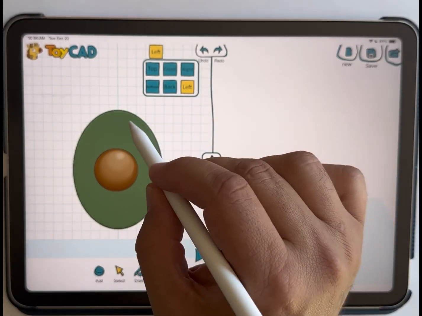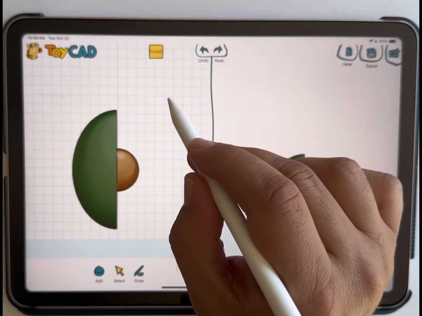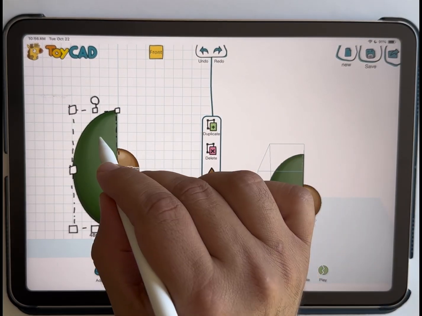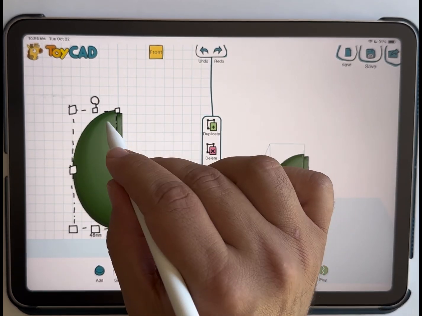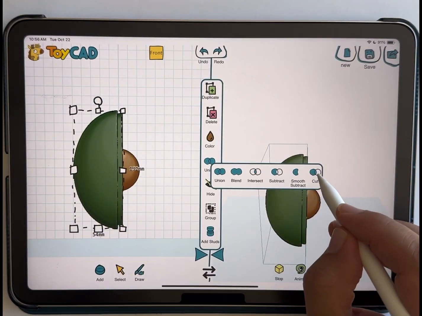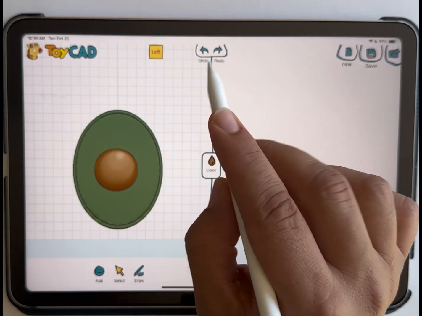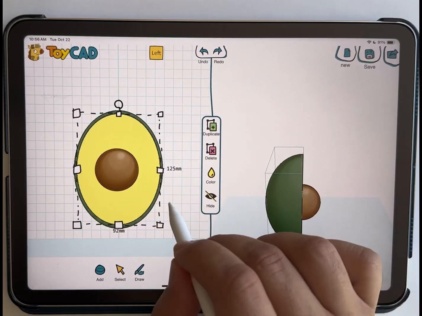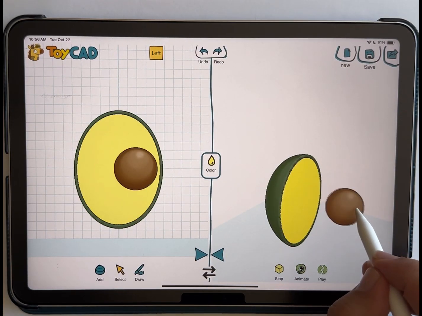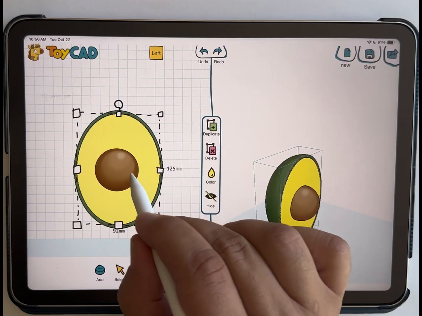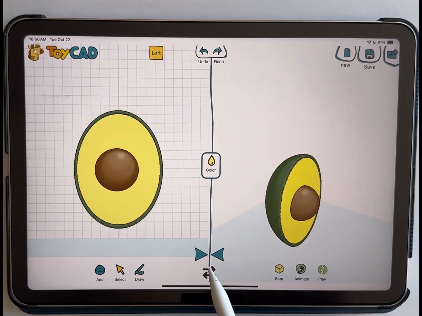And if we want to cut this avocado into an inner part and outer part, we can do that too. Just duplicate this, move it a little bit, scale it down. Then select the outer shell and then the inner shell, and select cut. This will use the inner shell to cut the outer shell into 2 parts. Then you can select this and change its color. If you want to remove also this sphere from the inner part, you can select the inner part and then the sphere, then select subtract. Now you created an avocado shape.